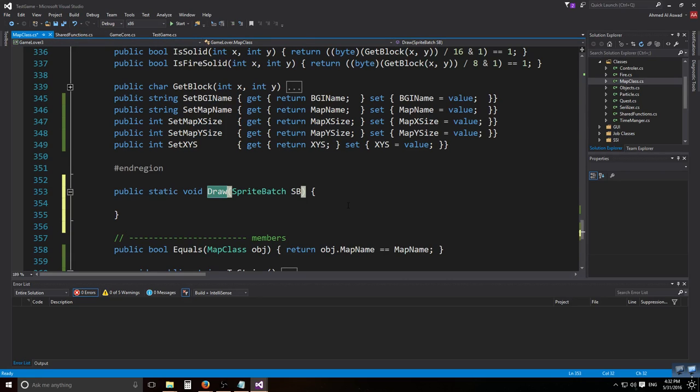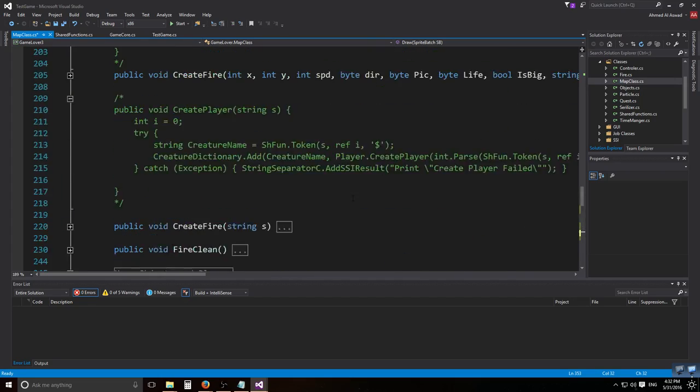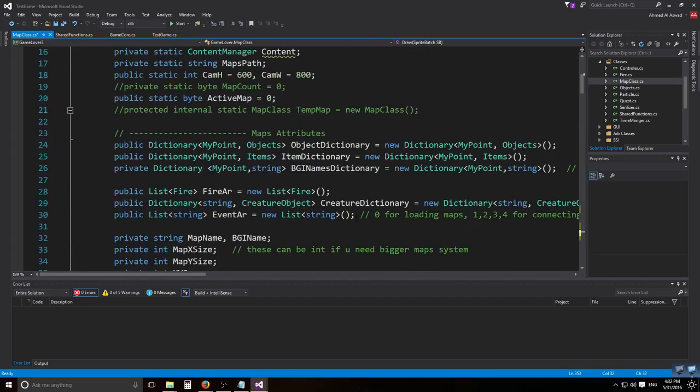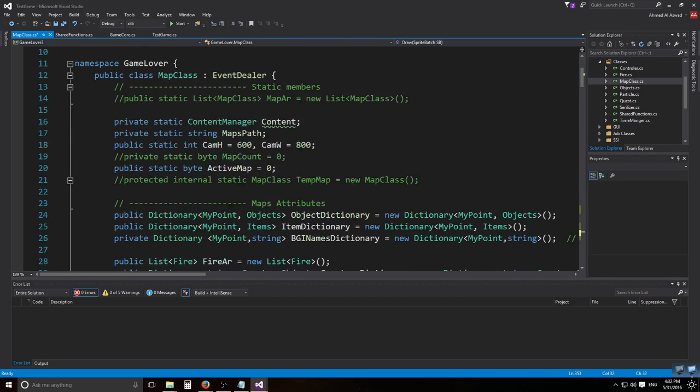Do I want it static or not? If I wanted it static, then this guy should know which active map we are dealing with. And it should. I believe I have a variable for that. Yeah, this one.